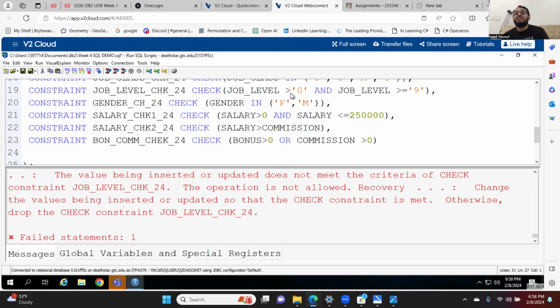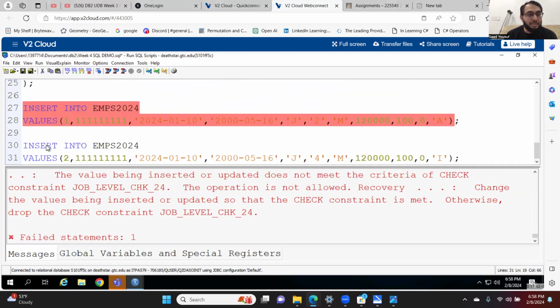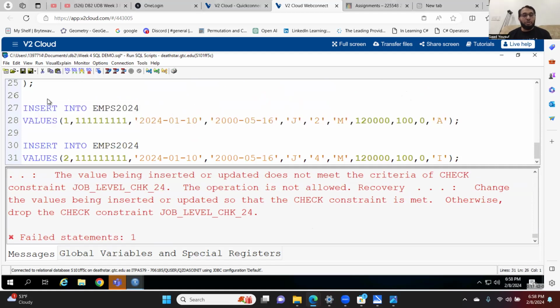That should be less than or equal to 9 on line number 19. Okay, so what you may have to do, real quick, is fix that first. Go past line 25, scroll down. On line 26, click on line 26 and type drop table EMPS 2024.